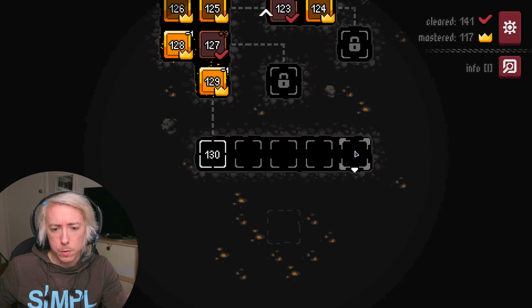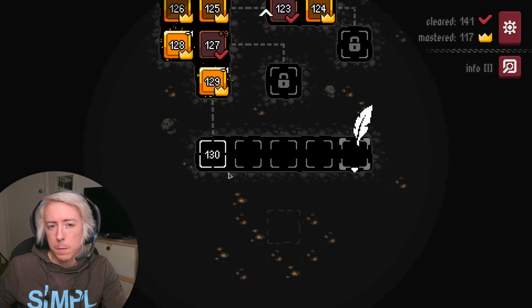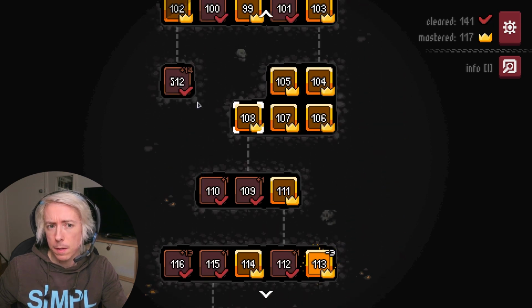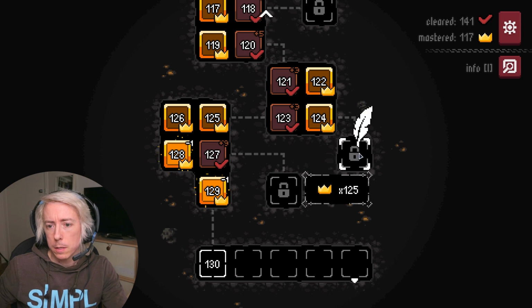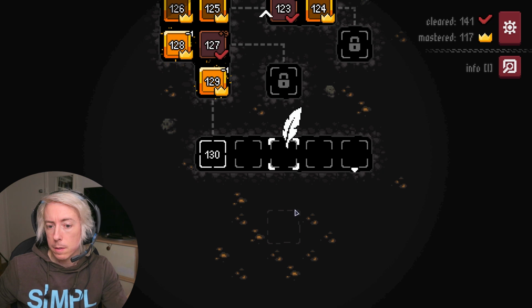3, 4. For this 5, this is 135. Wait, 130, 1, 2, 3, 4, 5. This is 135. And this is special 12, 13, 14 and 15. 15 plus 135, it's 150. Looks like this is the last one.